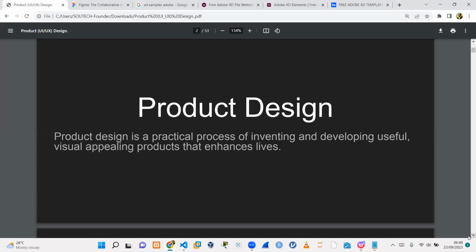So in product design, we're looking at how do we invent, how do we develop? That's why product designers are critical thinkers. Product designers are persons that can be patient enough, that can create something unique, something that is going to solve a particular problem. Product designers are not known to just copy-paste. Product designers are not known to just make something out of the breeze. No, they tend to look at what the problem is, then they do some research, then they do some learning, then they see how to put all of these things together to enhance the lives of their users.